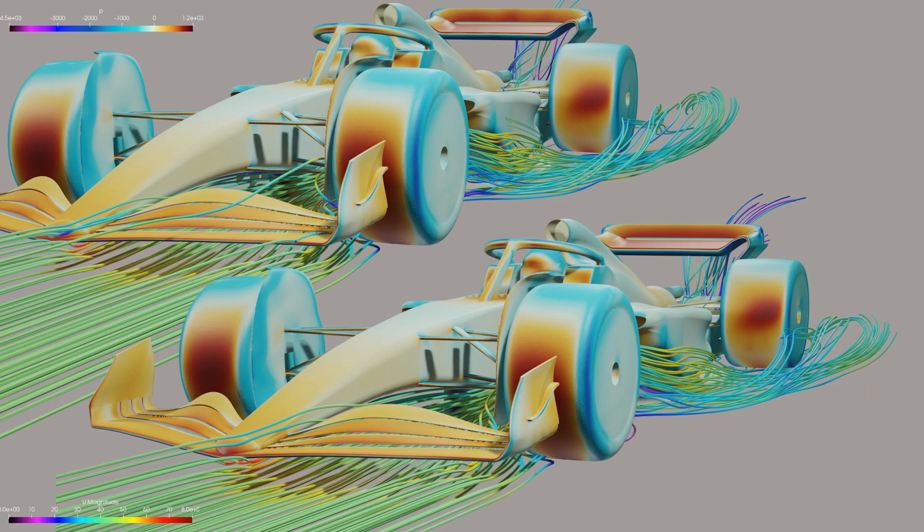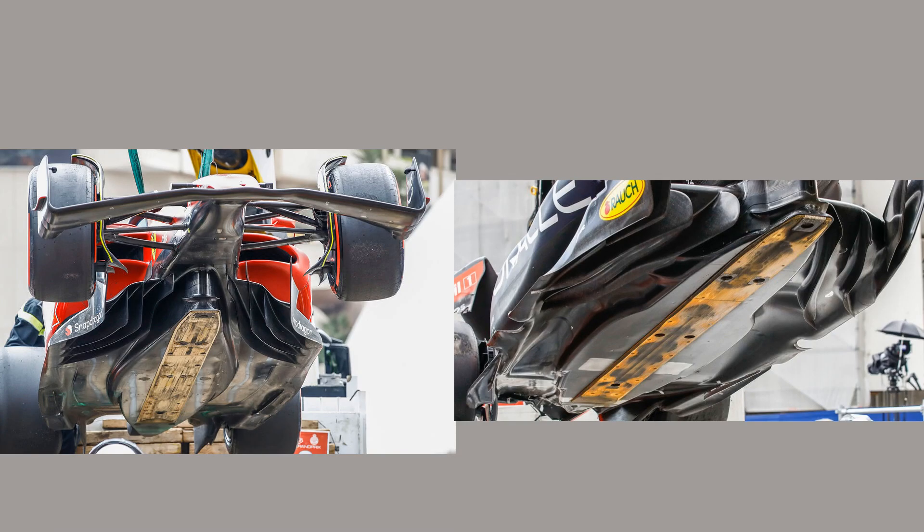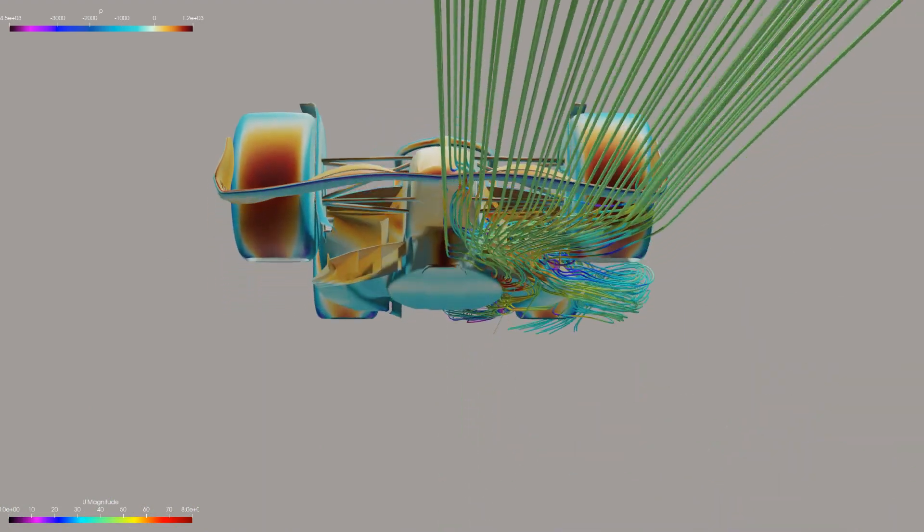So now we can at least get an idea of one of the uses of the floor fences — they're acting like a wing. However, if there is one thing about contemporary Formula 1 aerodynamics, it is that if an aerodynamic device is doing one thing, it is also doing another thing. Seeing the images of the Red Bull and Ferrari's floor at Monaco, they are adding complexity to these fences. Looking down the floor, there are bits and pieces working with the fundamental vortex flow structure. The large vortex travelling along the tunnels will be at least preserved by these and likely enhanced by them, coupling the front and rear of the floor.